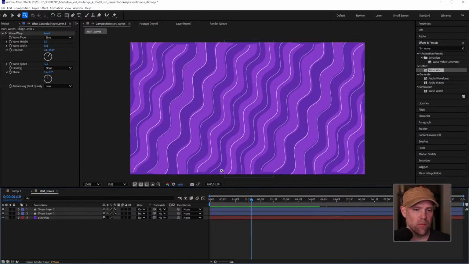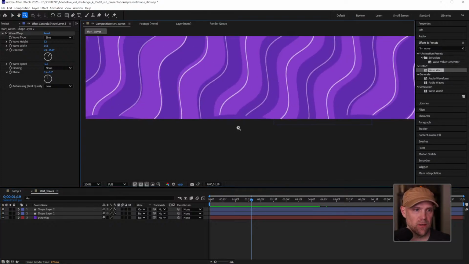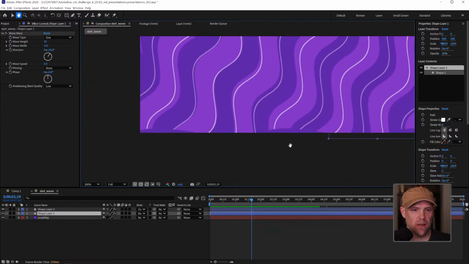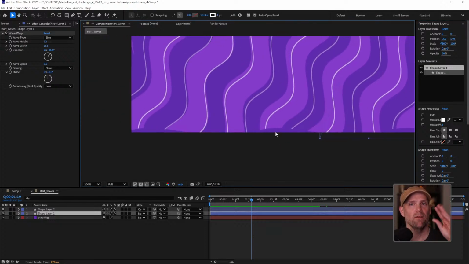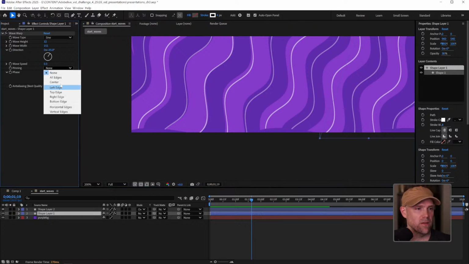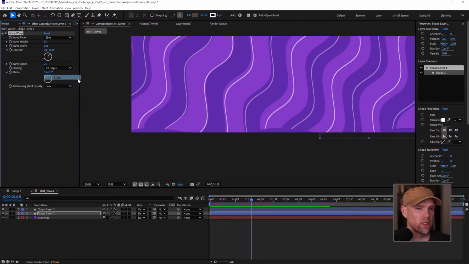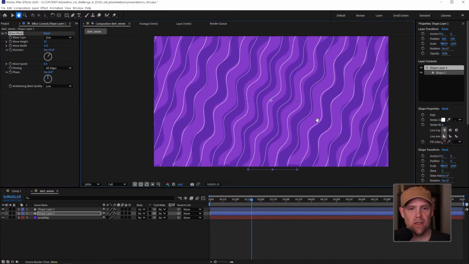So right now, you might not be able to see it, but if I zoom in here, because of the wave warp effect, these edges are sticking. You can kind of see where the wave is pinching them in. And you can pin these. If I go pin center, pin edges, all edges, you can see that it does that, but it straightens them out at the edges.